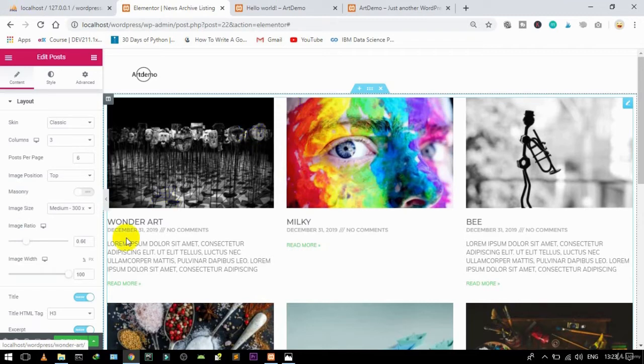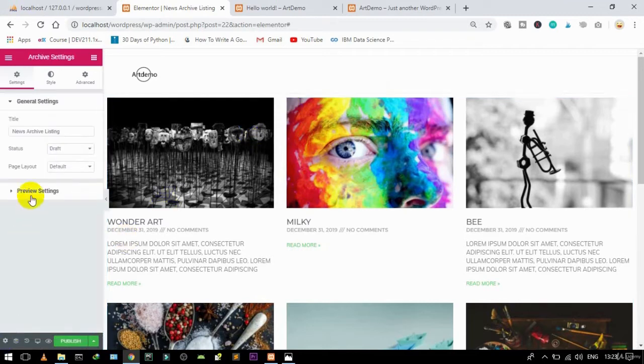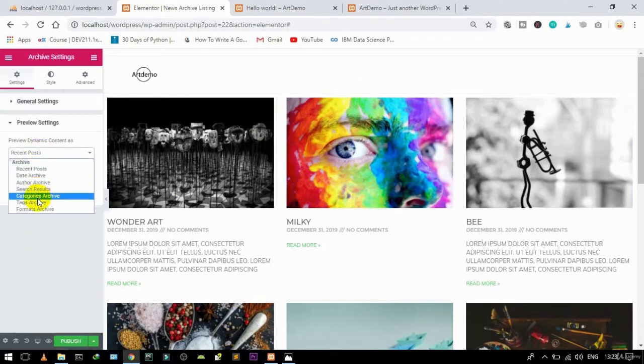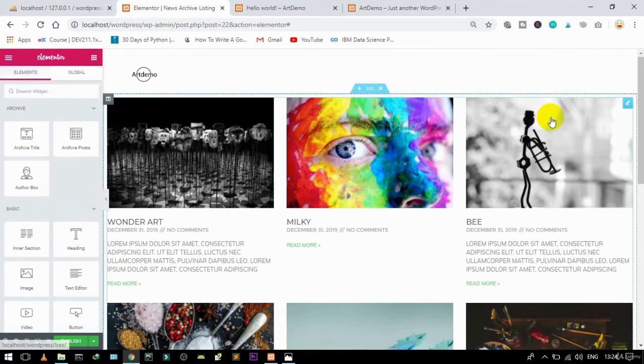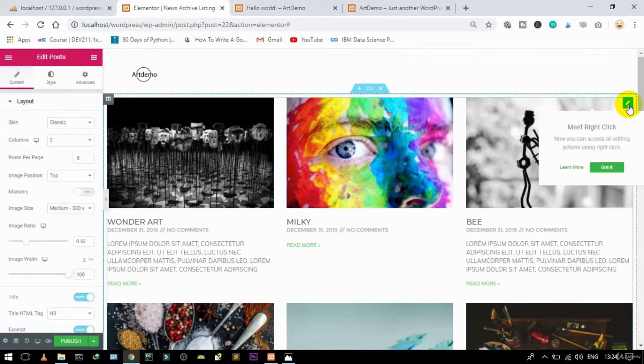Sorry. So come down here, settings, our preview settings, recent posts. No, we don't want that. We want everything to come from category archive. All, no, we want it to come from news. But this is just the general setting. Post section from the post and widget we actually drop here, or make the same setup so that we make sure we have uniform settings and everything is working correctly. Then we apply and preview. So after this, let's make some changes and let's adjust it to the way we want it to look like.